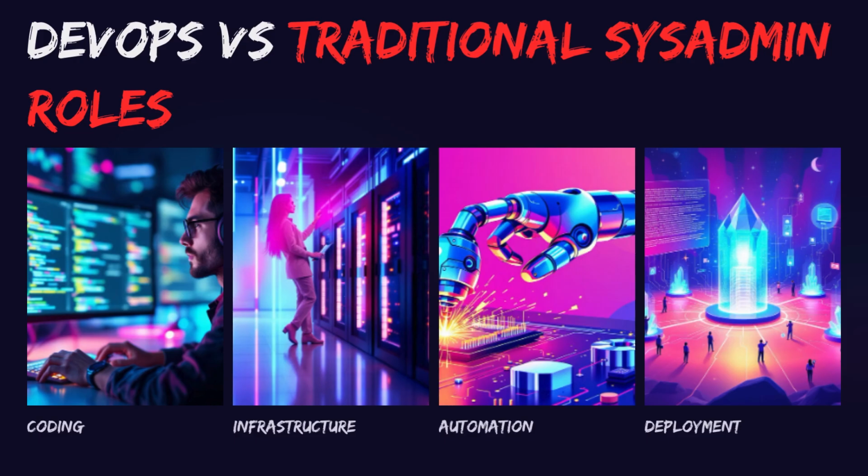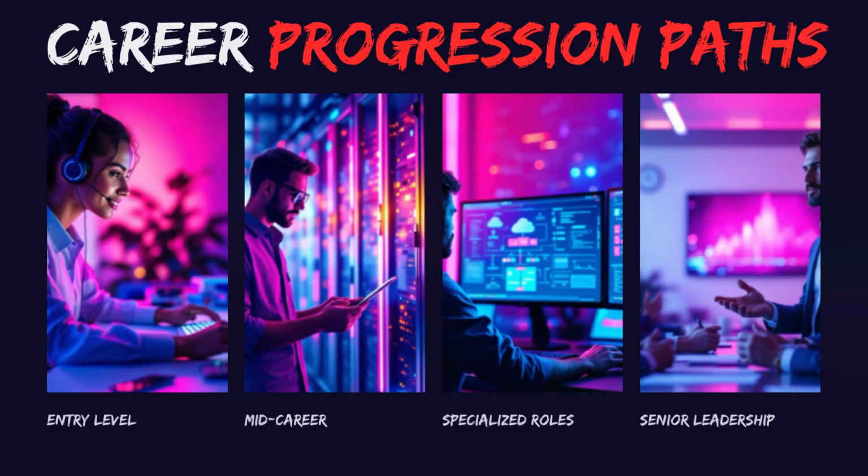resources. Automation. Traditional sysadmins implement moderate automation, but DevOps engineers make extensive use of automation tools for continuous integration and deployment pipelines. Deployment. Traditional sysadmins typically handle manual or semi-automated deployments, while DevOps engineers implement sophisticated continuous deployment strategies. Monitoring. Both roles prioritize monitoring, with traditional sysadmins focusing on system metrics and DevOps engineers integrating application and business performance metrics.